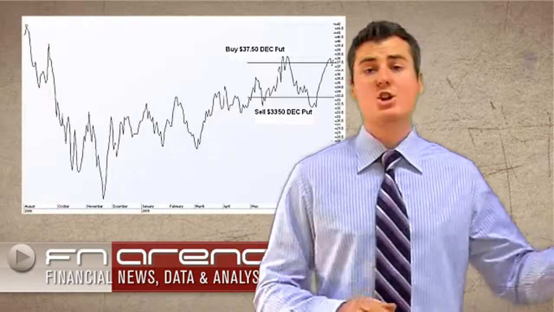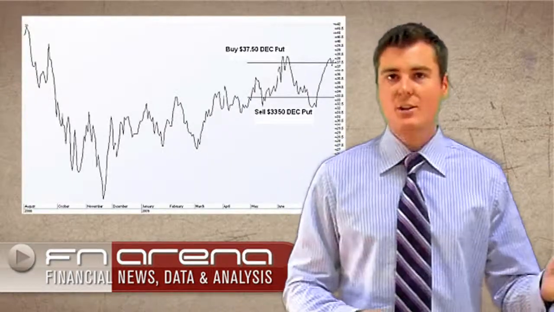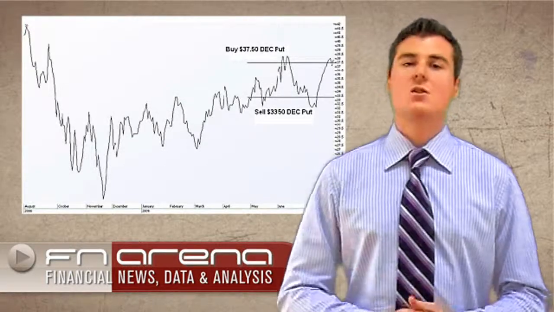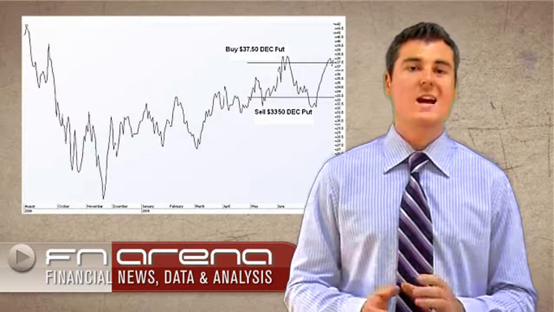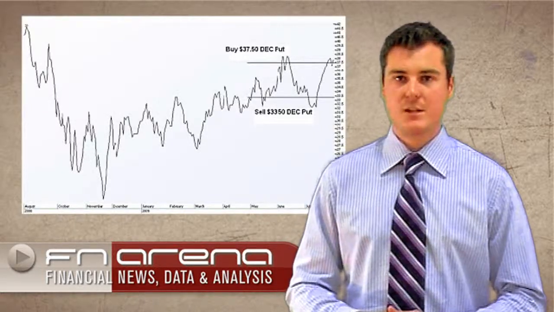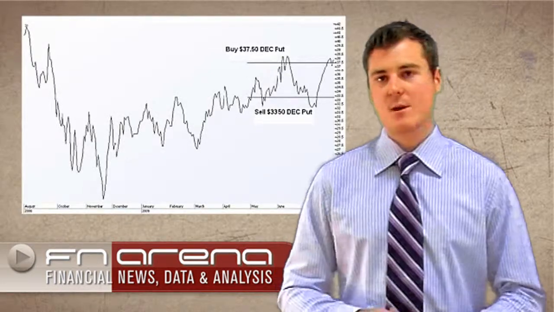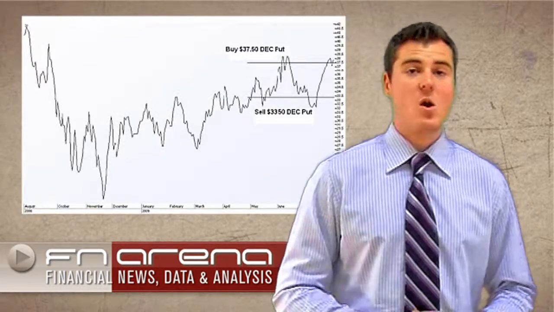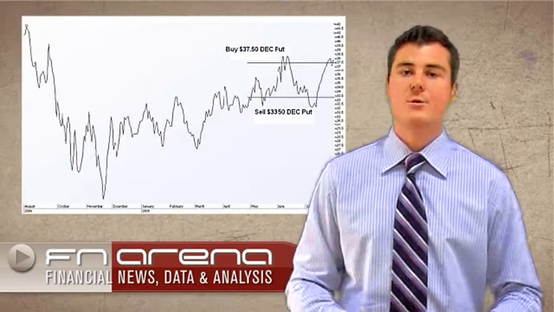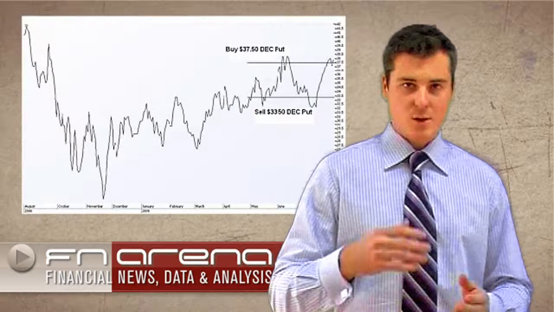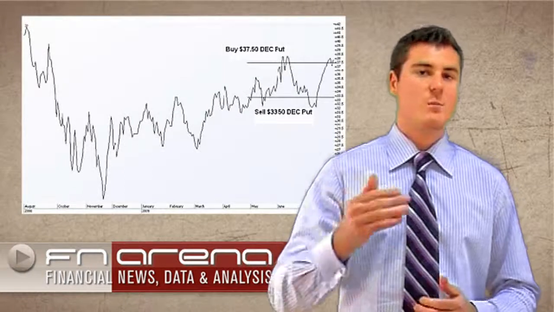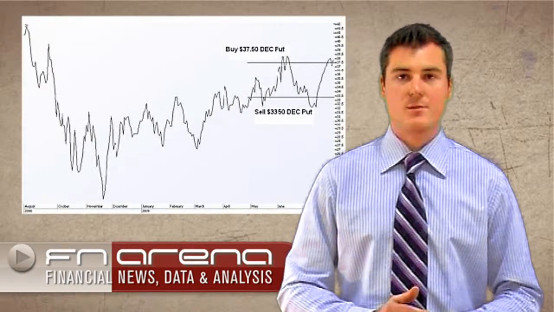Now, what I want to show you next is a chart of a bear put spread that we've constructed. This particular stock is currently trading at around the $38 mark. We're going to go into the market to buy a $37.50 put out to December, so it's about 5 months out. At the same time, as a tailor-made combination trade, we're going to sell a $33.50 put. As I said earlier, our maximum profit is the distance between these two, or $4, and we're looking for the share price to be trading at or below $33.50.